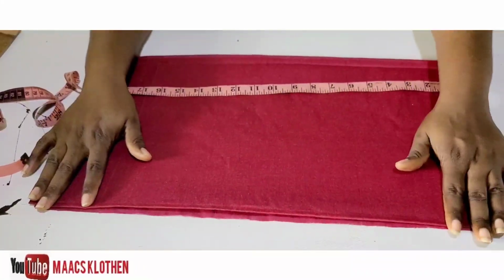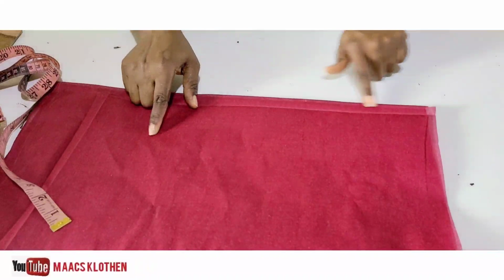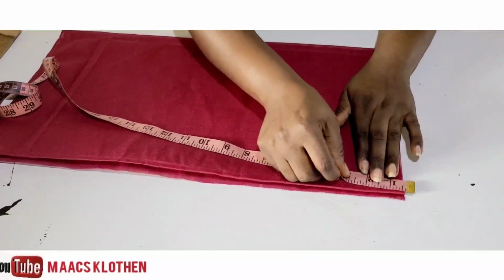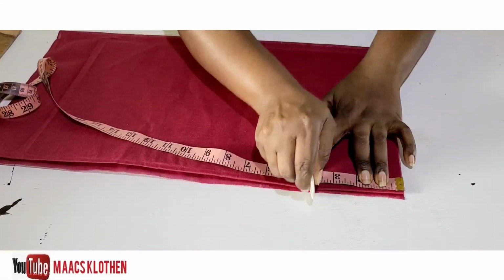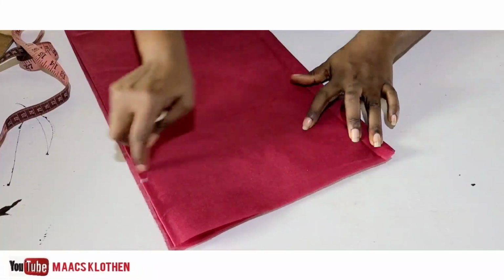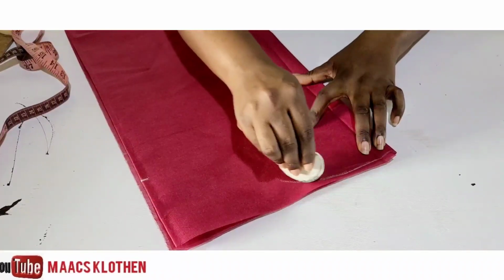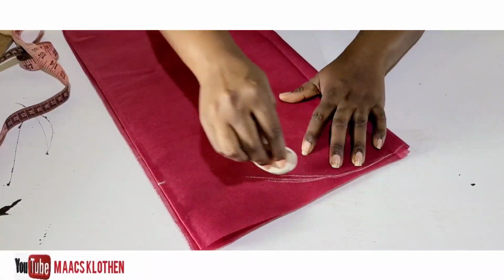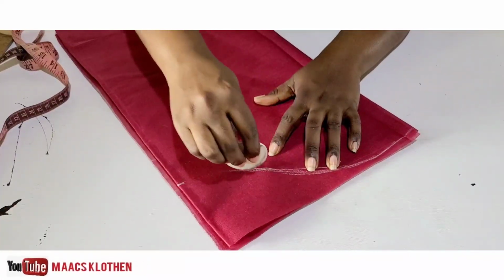Do you get it? Okay, this is going to be where the armhole will be, and this is going to be where the shoulder will be. So you will come to this side, the armhole side, and mark 4 inches, and then we are going to draw to meet it. So just follow what I'm doing. I have a video on how to cut basic sleeve, so you can check that out.